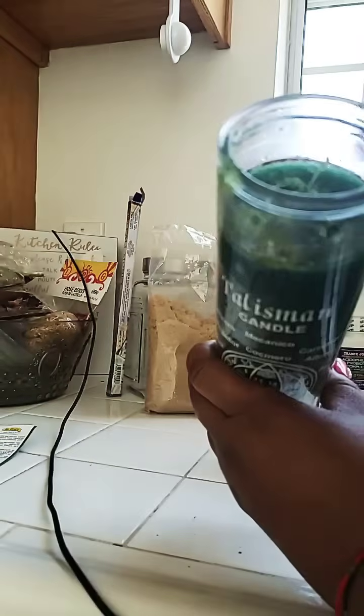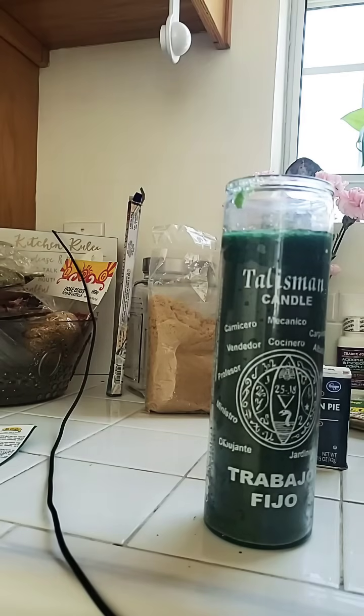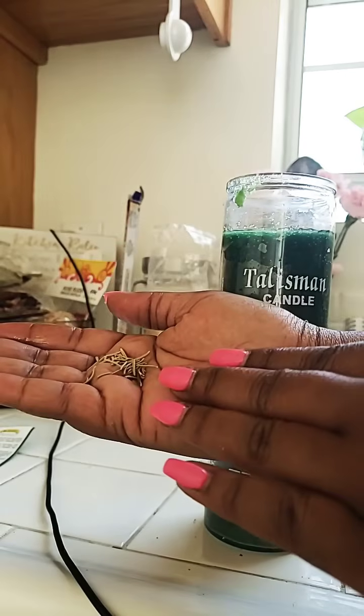Okay, so now that my candle is anointed, it's not going to be super pretty, but we're not going for aesthetics. We want this to work. I'm going to take my rosemary, and this can be done in any particular order. I've got to get some more spice jars. And always, you don't just throw your herbs inside of your candle. I don't know if you guys can see that, but see how I have them here in my hand?